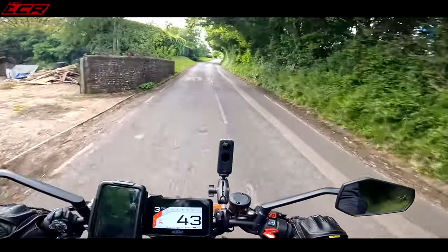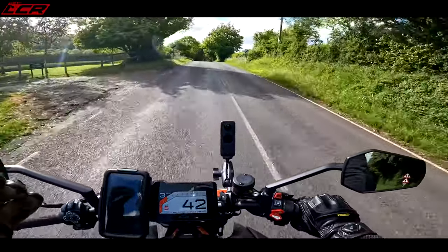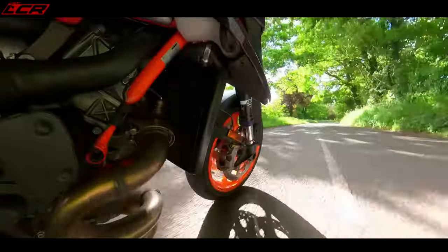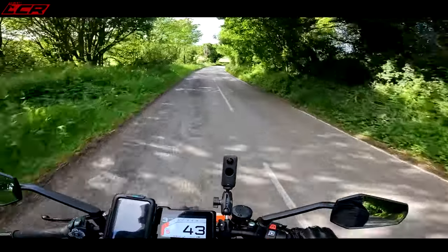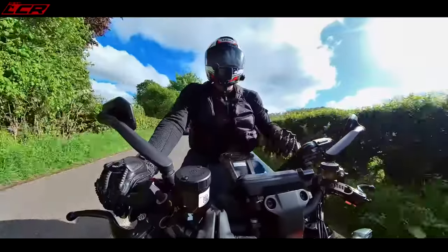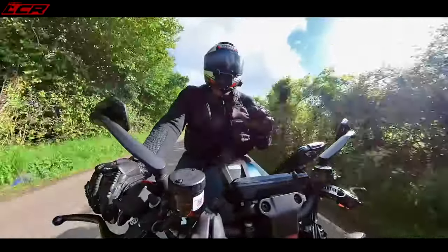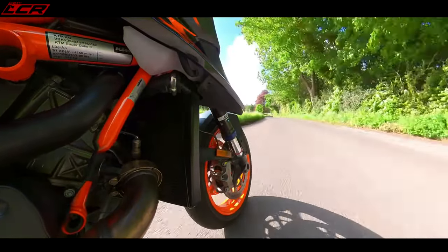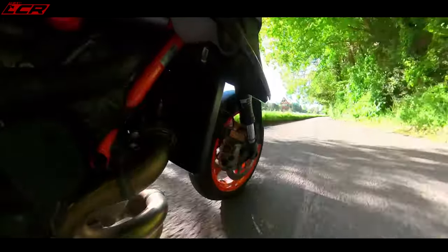The thing I've found with electronic suspension in the past is you sacrifice a little bit of feel from the tarmac, because it's electronic. It's a bit of a magic carpet ride. Remember, people used to say, "Oh, it's a magic carpet ride." That's because you lose some of that feeling from the road, and that's fine on an adventure bike, that's fine on a GT machine, that's a big old tractor. But on a sports bike, on a super naked, you want to keep that response, you want to feel what your front wheel does, you want to feel how much grip you have at any given moment. And this system, I can feel the road beautifully. I can feel every little bump, every little texture of that tarmac in front of me or underneath me. It's a very, very good system.